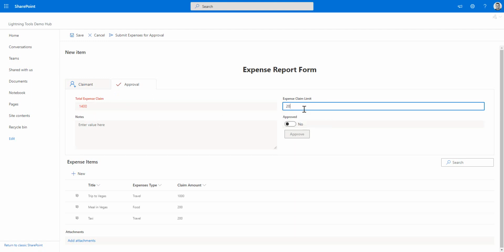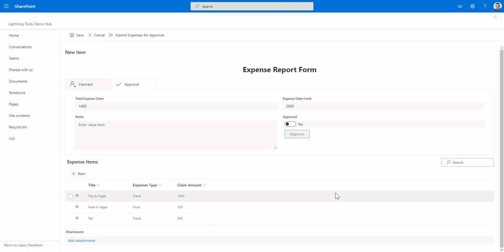So I better go through and set what that limit is, which of course my manager would typically do. And notice how that styling has now gone away. So we are within our limit, and of course we could have that default for that as well. And notice that I can't approve my own expenses here. That approve button is not available to me because I am not actually the manager. Whereas if demo user 6 came in here, demo user 6 could actually go through and approve that expense claim.